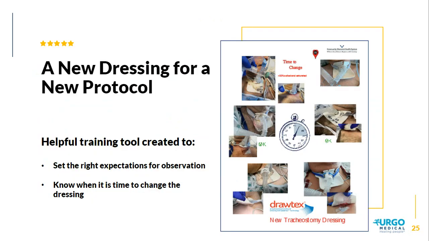So this was a handout that we created for our staff after we decided to use Draw-Tex for all of our new tracheostomy patients. And essentially, this was a tool that was created to show clinicians how to determine the right time to change the dressing. One of the things that the respiratory therapist said to us was, can you create something so that when we teach the next person what this dressing is all about, we can tell them, okay, we need to change it every 2 days, every 3 days.